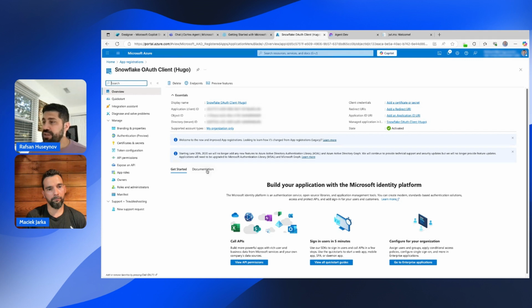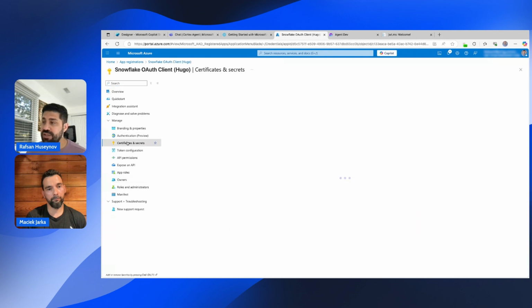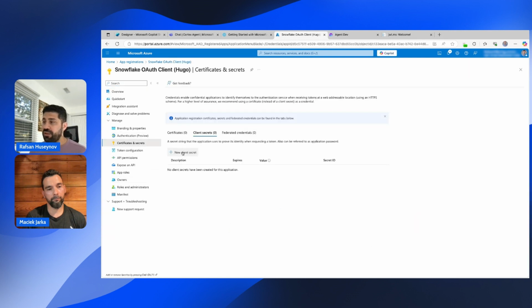Once you create this, we need to create a certificate. Basically, this is going to be the password that the app will use to prove its identity. So click certificates and secrets and click new client secret. For the description, you can add more, but for this demo I will just say to connect to Snowflake Cortex agents.